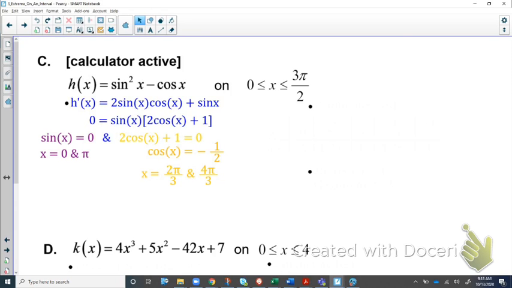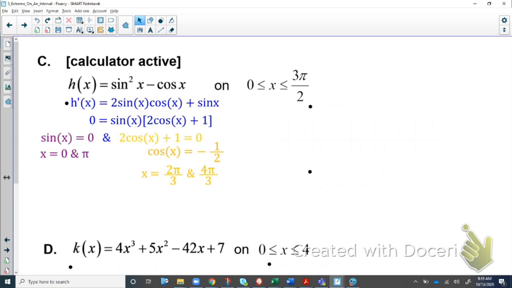Now, here you have to recognize that for sine of x, you're going to have an output of 0 when x is 0 and when x is at pi. There's more than one place. That's the cyclical nature of the outputs that you get for that. Same thing with this one. When you solve for sine of x, you're going to get sine of x to be equal to negative 1/2. So again, you're looking to see where on the unit circle am I going to get an output of negative 1/2. What input numbers do I have? And that's going to be 2 pi over 3 and 4 pi over 3.